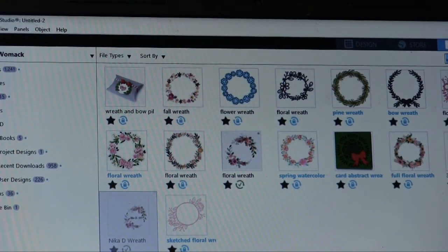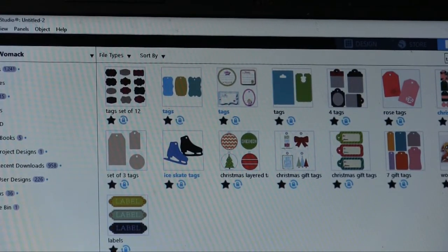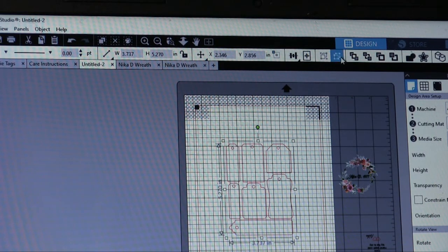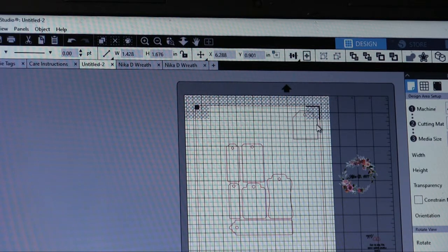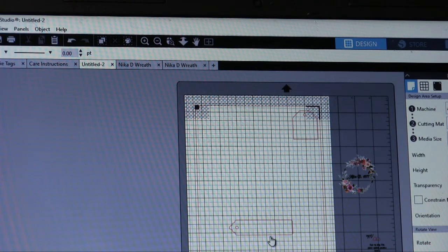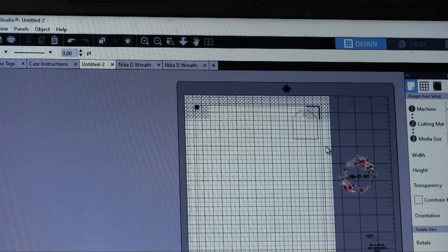We're going to clear this out and click tags just to give me a narrower search because I have over 1,000 images, guys. Okay, so this is the one I actually chose. It's all grouped together right now. So we go here and click ungroup. The one I want, the one I used was this one. So the rest of these I'm going to take and delete them because I don't need them. Okay, so for this one, I'm going to turn the inside of this white just so you can see what I'm doing.